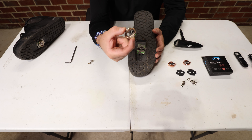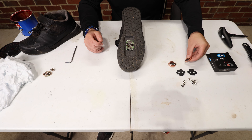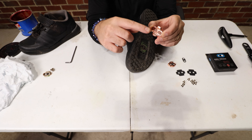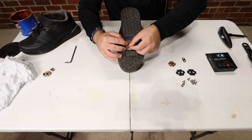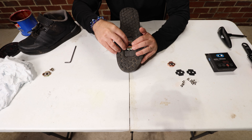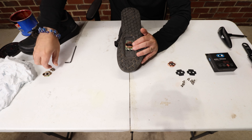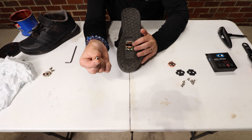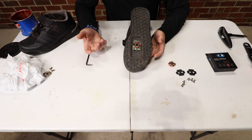There you have it — that's the old cleat, time to throw it in the bin. When installing your new cleat, make sure you grab the one that matches the shoe. This one has an R, and right now I'm doing my right foot. Make sure the R is at the toe edge of the shoe, pointing toward your toes, and place it matching the lines you just drew. Then put the little black piece on that allows you to slide it left or right. Take the bolt you need — a little trick is to match it to the old bolt you removed. Also, dab the bolt in some grease so you get proper torque and don't fuse it to your shoes.